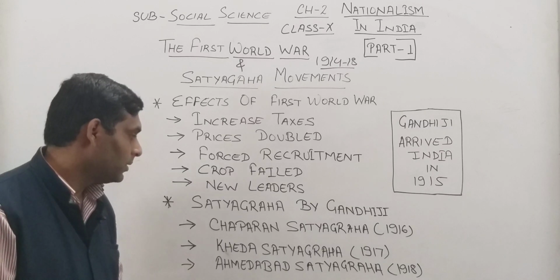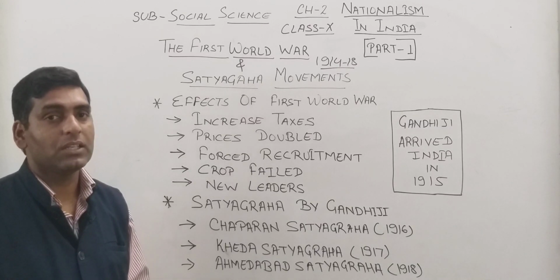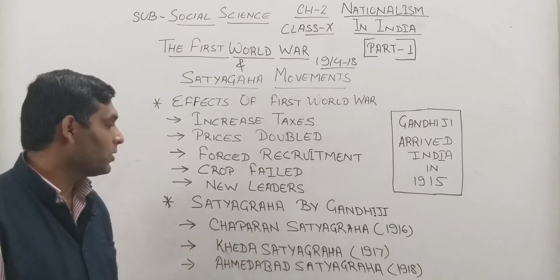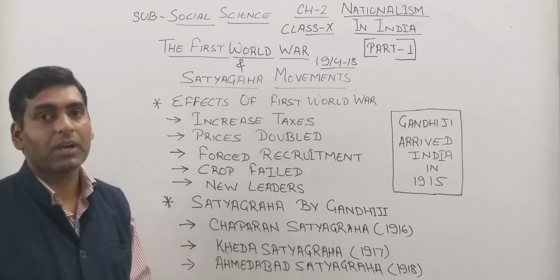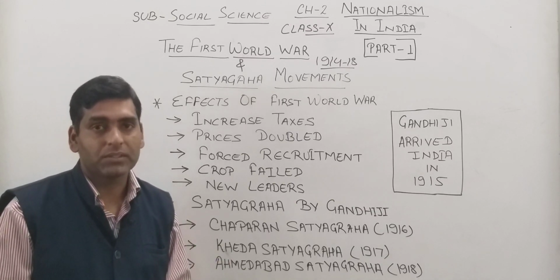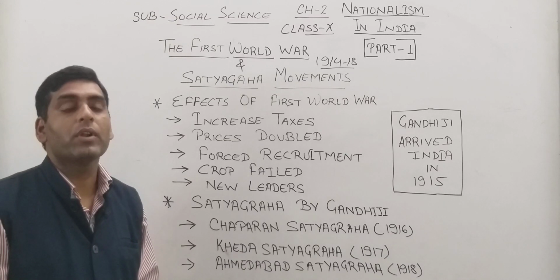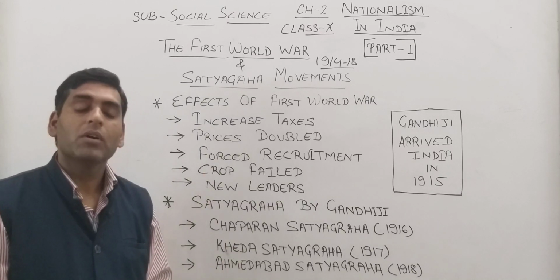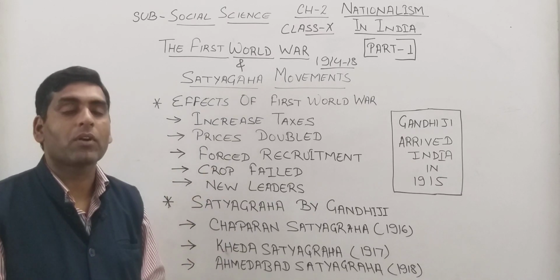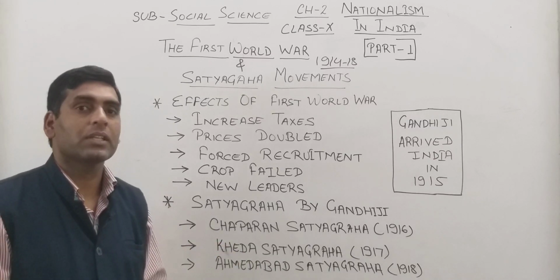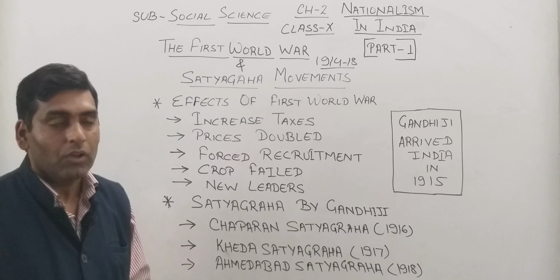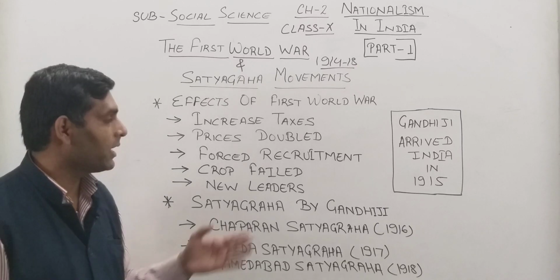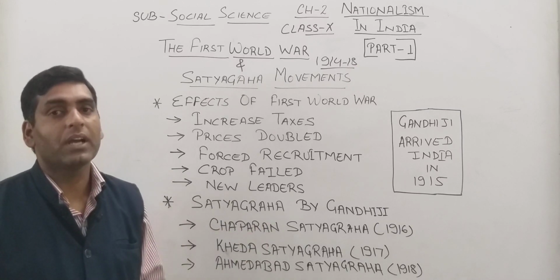Let's see them in detail. The first satyagraha introduced by Gandhiji, in 1916, was the Champaran Satyagraha. This was introduced in Bihar by Mahatma Gandhi in favor of indigo farmers. The indigo farmers were forced to grow more and more indigo for the British industries, and by growing indigo, farmers were not able to grow any other crop in their fields because indigo destroyed the fertility of the agricultural land. So for their betterment, Mahatma Gandhi launched his first successful satyagraha in 1916 at Champaran, Bihar.